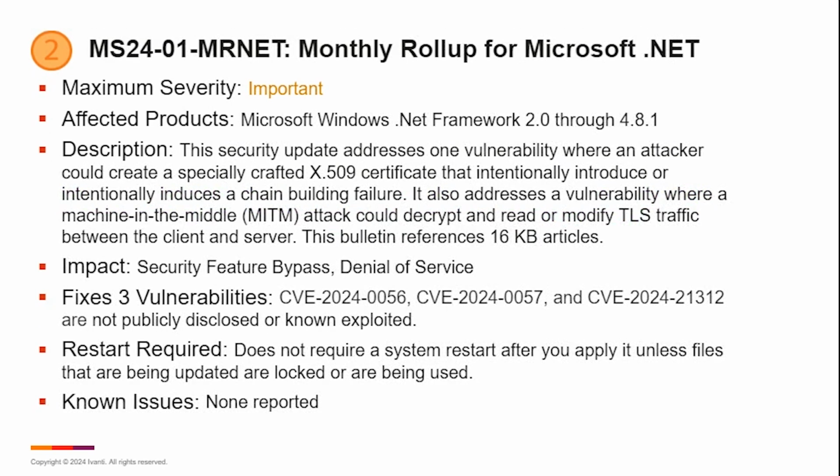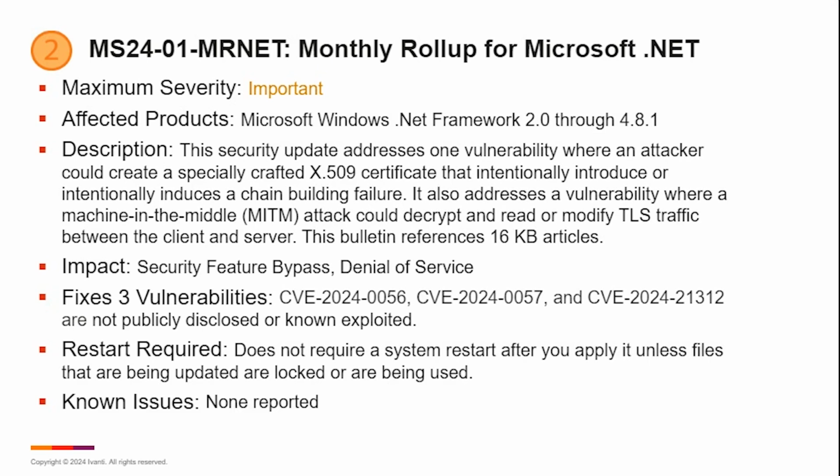We did see the .NET framework updates as well this month. There were updates all the way back to version 2 through the latest 4.8.1 in the runtime environments: security feature bypass, as well as a denial of service vulnerability. I included a little bit of the information up above in the description about these security feature bypass issues. One of them has to do with certificate chain building, and the other one has to do with a man-in-the-middle attack. Looking at the last vulnerability under denial of service, there was really no details given on it. It was just kind of a general statement that this vulnerability exists, but there were no details. So be aware of that one as well.